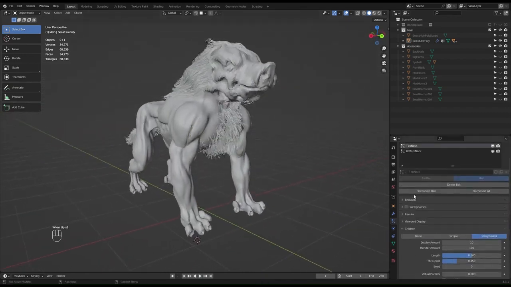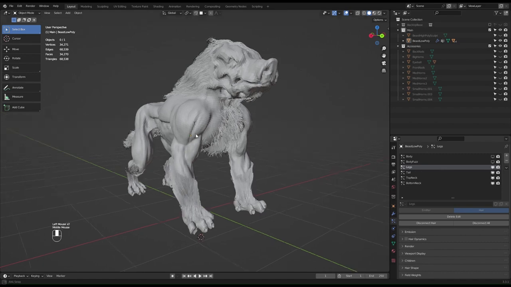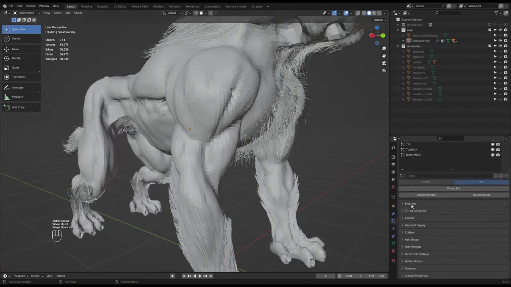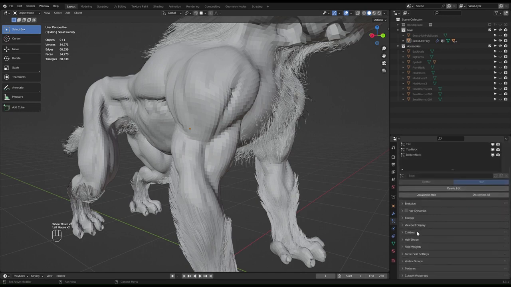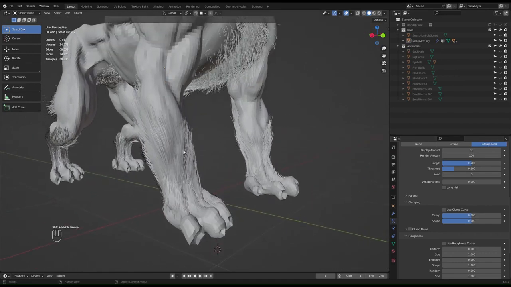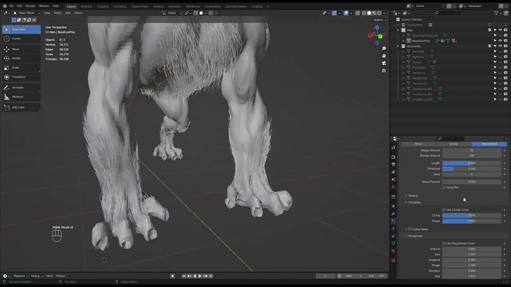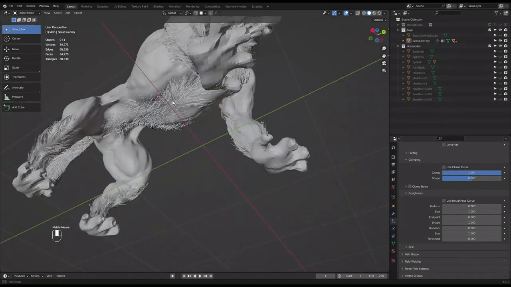Control S, and then I'm gonna go to the next one, which is the legs. Open that bad boy and go down to viewport display. Probably give it a 3 because we can. Go to children, change it into 0.5, 0.2, not to affect everything. Just give it that variance. And also I'm just clumping at 1. See? Looks nice.